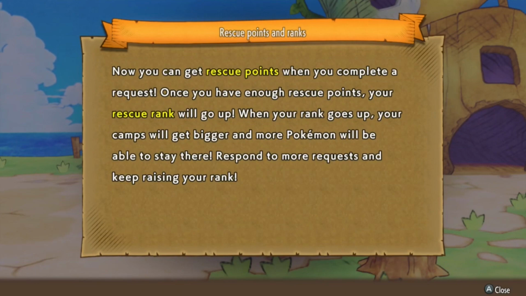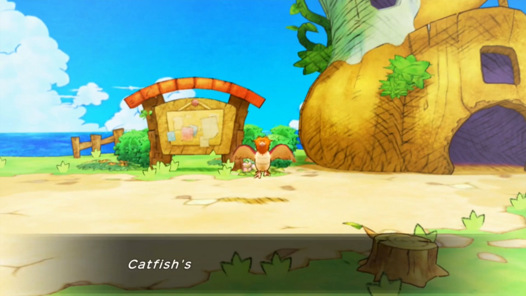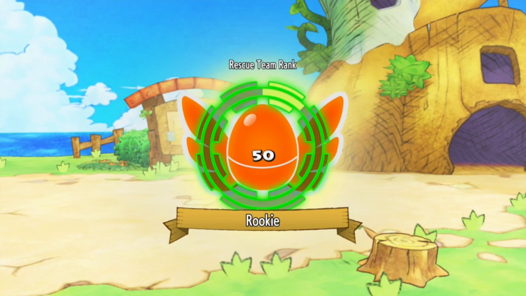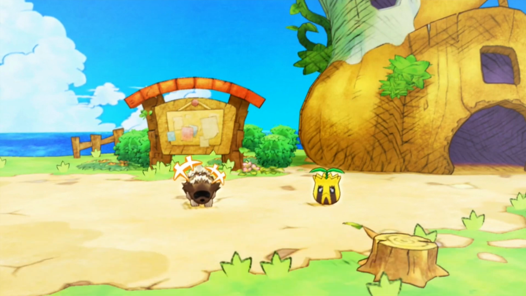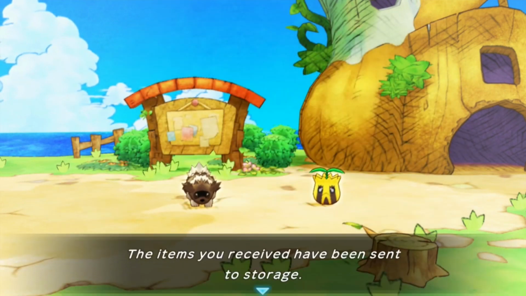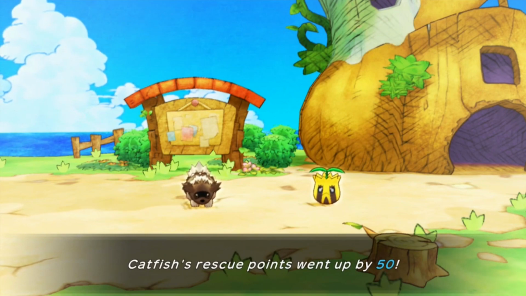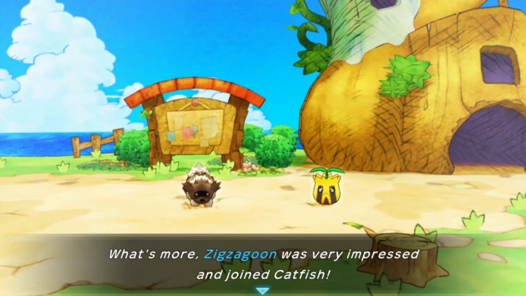Now you get rescue points when you complete a request. Once you have enough rescue points, your rescue rank will go up. Yep. Rescue rank will determine how many item slots you have, how many Pokemon you can keep in a single camp, many things. Thank you for taking me to Sunkern. This is your reward. Pure Seed. Ooh. You'll love to see it. Also, I guess in this case, they just give you an item as a reward if you don't have the proper camp for them, which is fair.